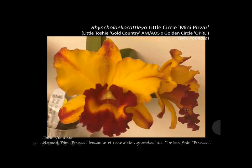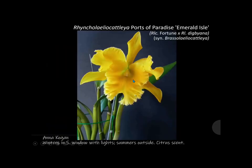This is an interesting little thing. It's called Rhynchatlanthe Little Circle Mini Pizzazz. And John Vermeer says it was named Mini Pizzazz because it looks like its grandpa, Toshi Aoki Pizzazz. Well, what I remember of Toshi Aoki wasn't nearly as nice as this. I think the grandchild has far surpassed the grandpa, but it certainly is a very pretty flower.